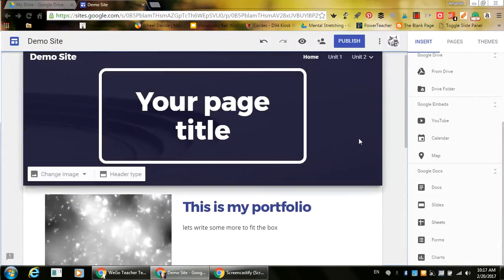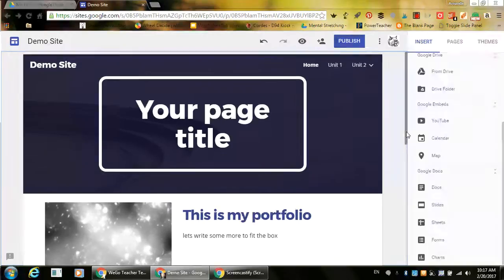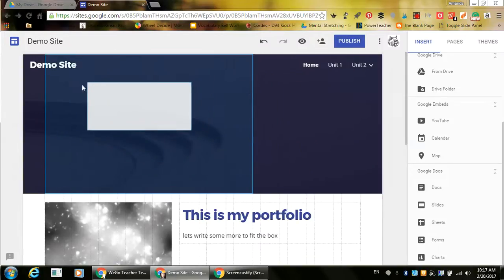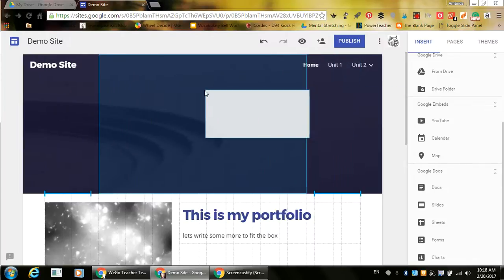Okay, so here's the last thing that I want to show you, your headers. I kind of skipped over the headers. Once you're here in your header, you can move this around. Anytime you see these, let's see, 1, 2, 3, 4, 5. Is it five rows? Little 10 dots there, I think I can see. This means you're going to get this cursor, the 4-direction cursor, which means you can move that text around.